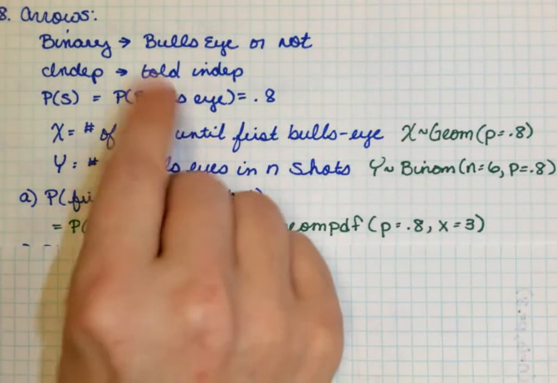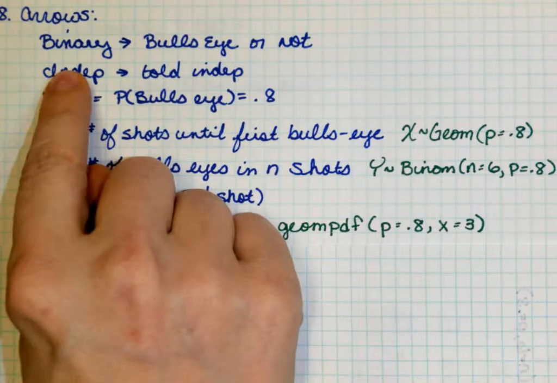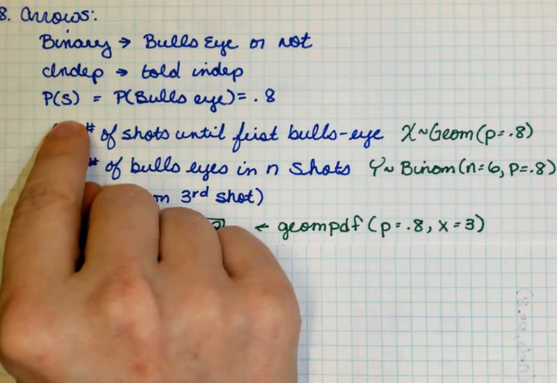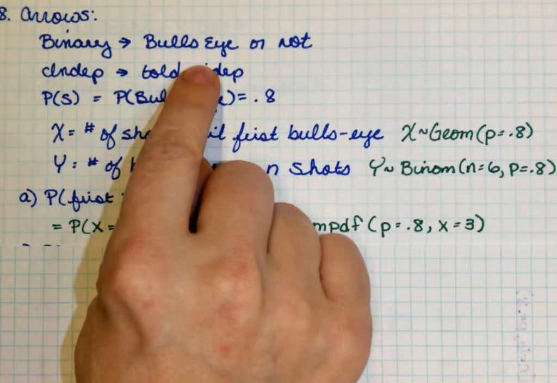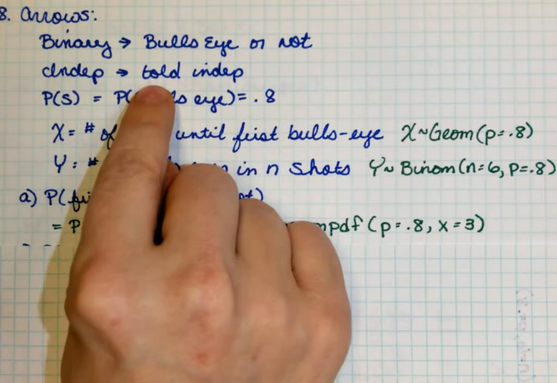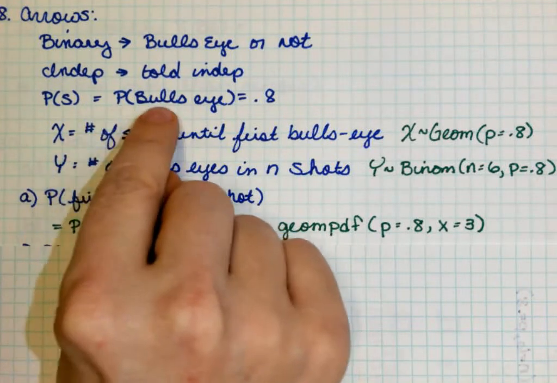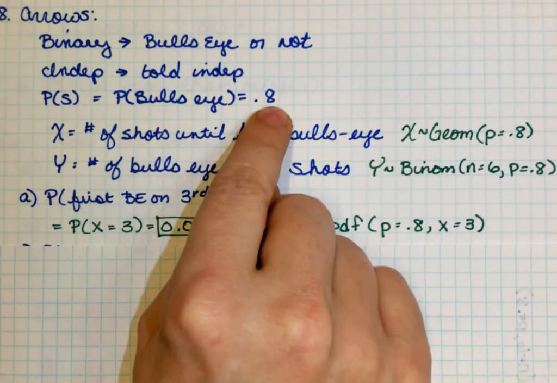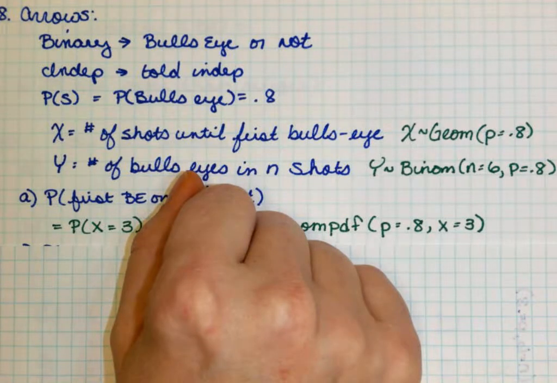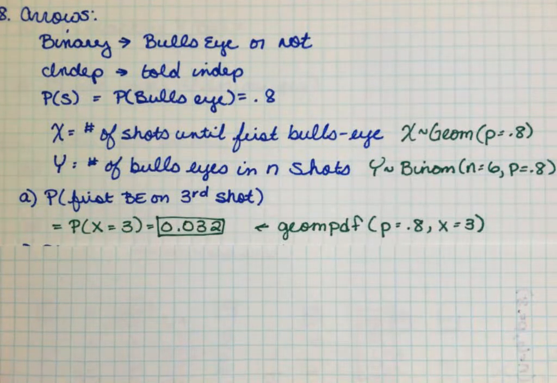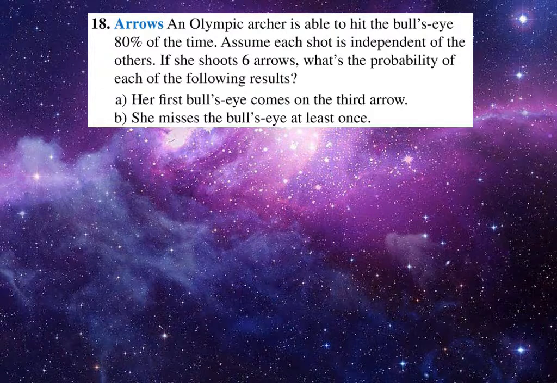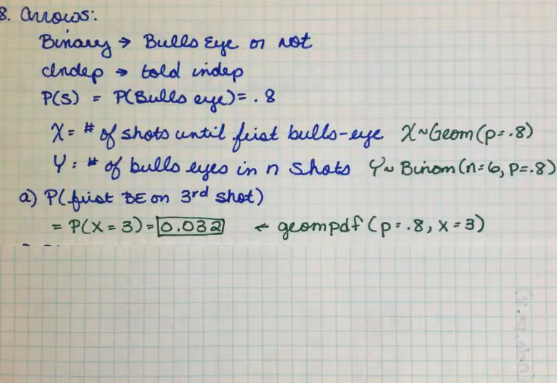So you would start by saying our 3 conditions: binary, independence, and a consistent probability of success. So it's binary because it was bullseye or not a bullseye. We were told they were independent. And the probability of the bullseye, that's my success, is 0.8. Yes, sir? Shots, because it's one person. If we go back and look at the problem, this is one person who is shooting the arrows. In all reality, I don't think it's independent. You get psyched out and your brain goes crazy. But they're doing this so that we can use the rule, because if it's not independent, we can't use the rule.